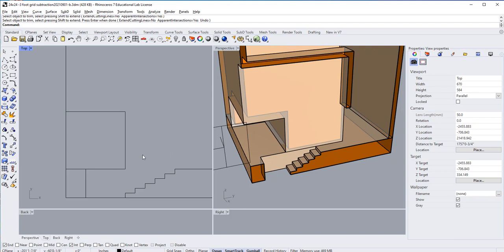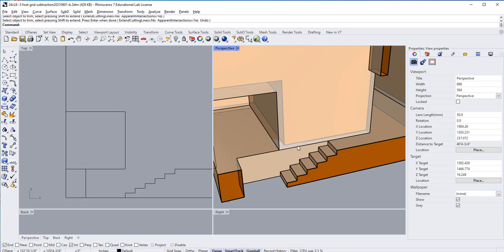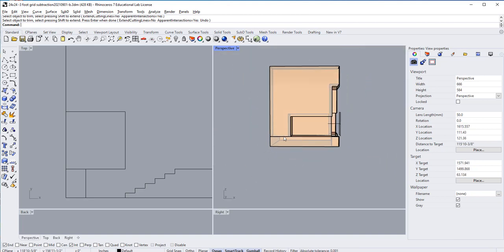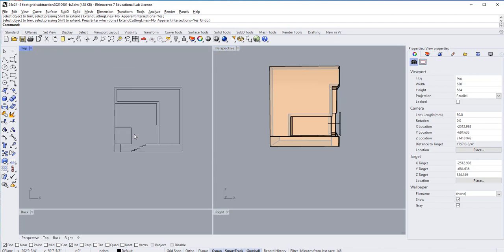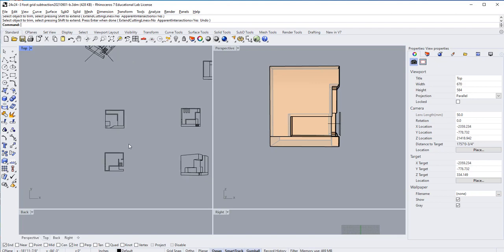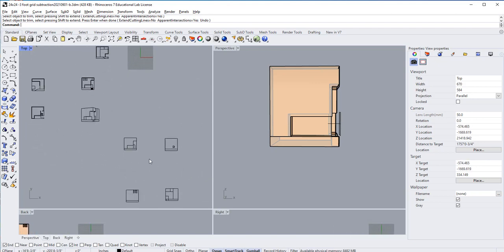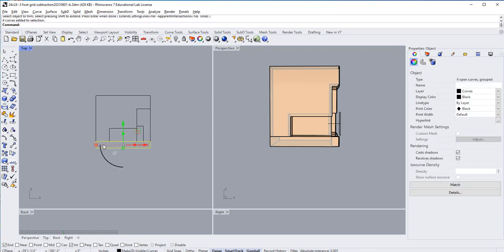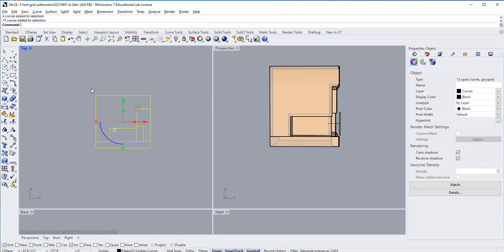So this plane right here is this plane right here. That line should not exist. Likewise, on the elevation, these lines should not exist. So this one is fairly clean at this point. If I go to the elevation shot of this one right here, this line probably should not exist. Ungroup.